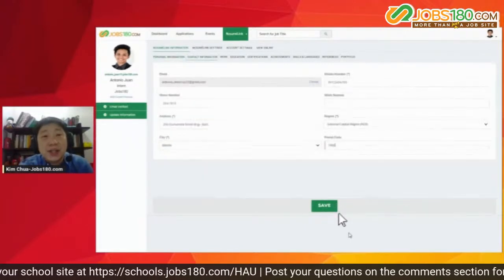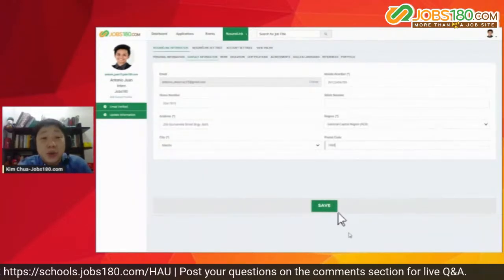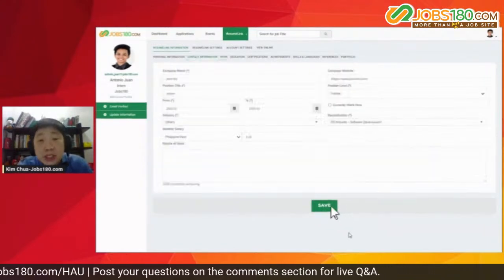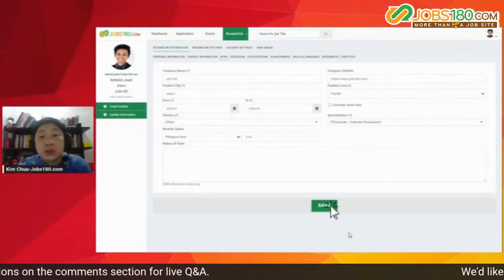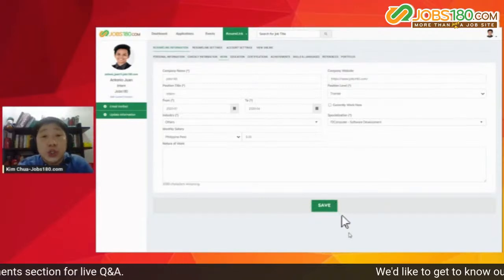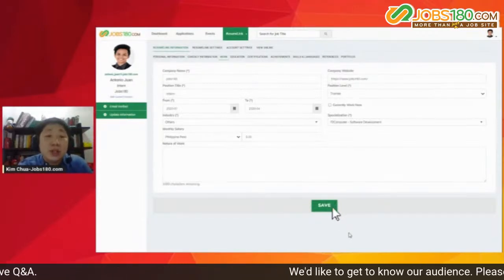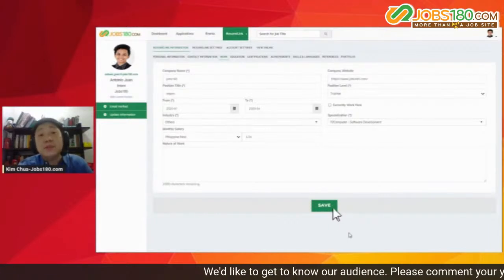What else do you put here? You also put here yung inyong mga work options. Sa work options naman, you just choose lang, parang yes or no lang yan, parang switch, no? Kung ano yung mga options na gusto ninyo, no? Willing to work night shift, willing to relocate, looking for OJT, you can also put it here.